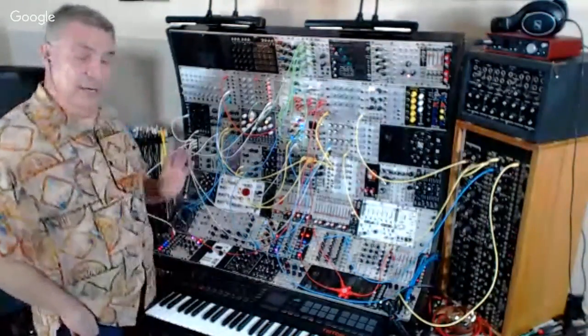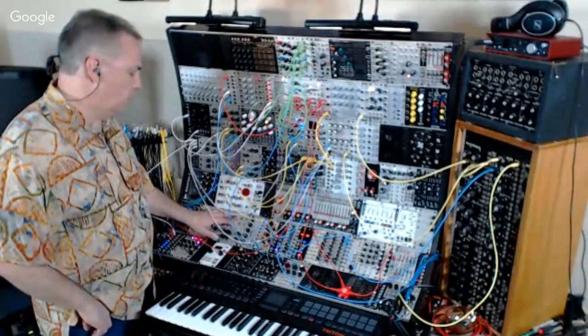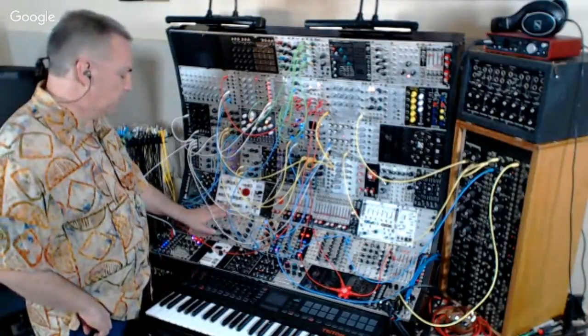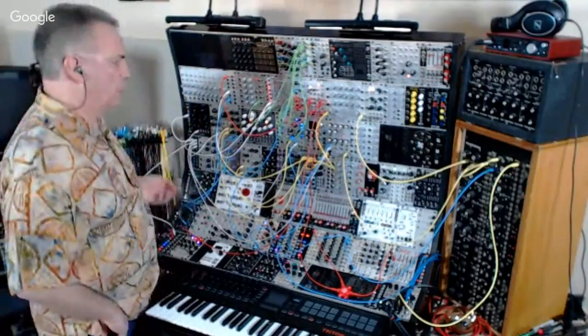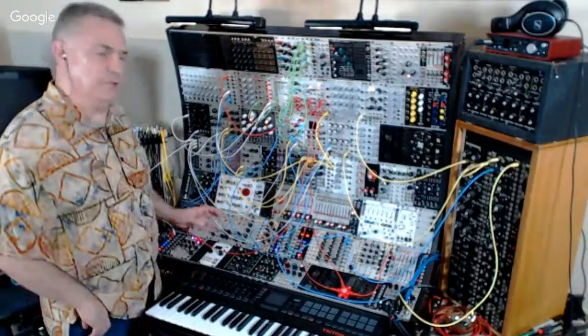And also, I will say that I don't have a Maths, but I did recently get a Serge clone dual universal slope generator, which is another predecessor to Maths, mainly because I want to learn more about what the Serge approach is. I'm very comfortable with the Moog approach. I'm very comfortable with the Buchla approach. Now I'm trying to get some more of the Serge philosophy into my head.